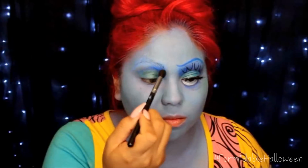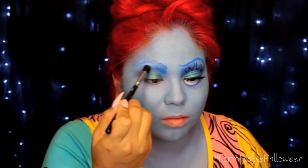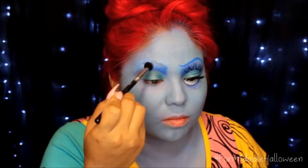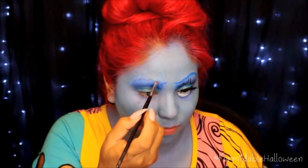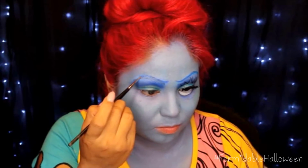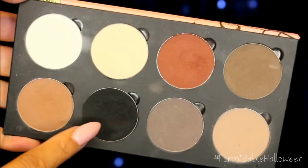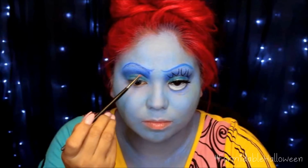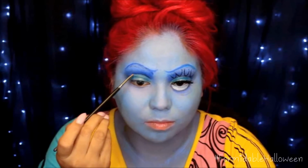With a fluffy blending brush, I pick up a little bit more of Aquarama, and I slowly start building up that color. I know Sally doesn't have eyebrows, but I just wanted to give her kind of like that corpse bride effect, just to make her a little bit more pretty. Next, I dip into my Sauce Box Etude palette and I take this matte black and I apply this in my crease just to create a little bit more definition.